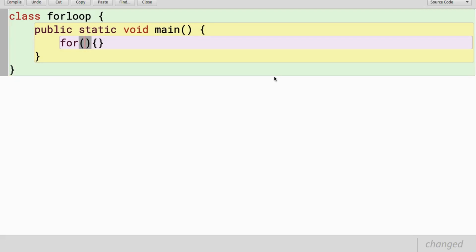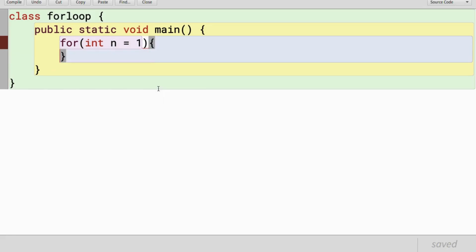So here we have parentheses, and here we will be initializing a variable. So this is the initialization expression. We can call this variable anything. I'm just calling it n because I want to. And we can initialize it to any value. Let's say I can do 90, but in this case I'll be doing 1.